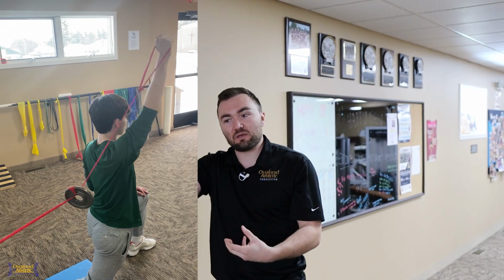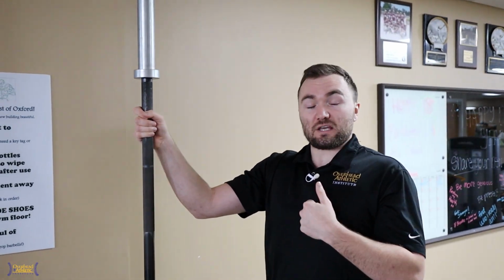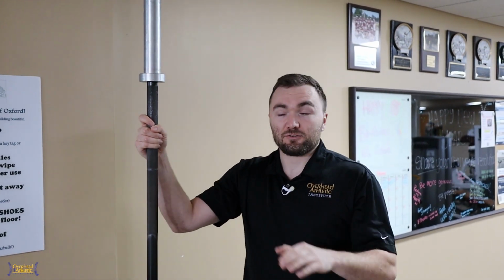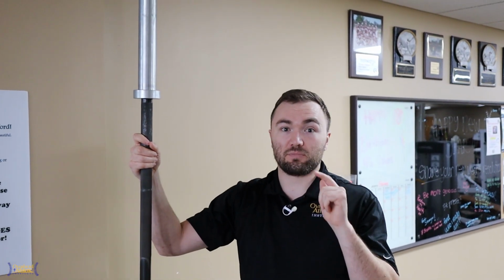so the weight bounces around all over the place. We find that putting people in that half kneel position with the ribs tucked down and the chest up really forces them to stabilize the core and make sure the shoulder movement is very clean. From there, we'll actually flip them around. So now the band is pulling forward, so doing the exact opposite. We find that's more difficult, but also very effective. And that's a basic routine.